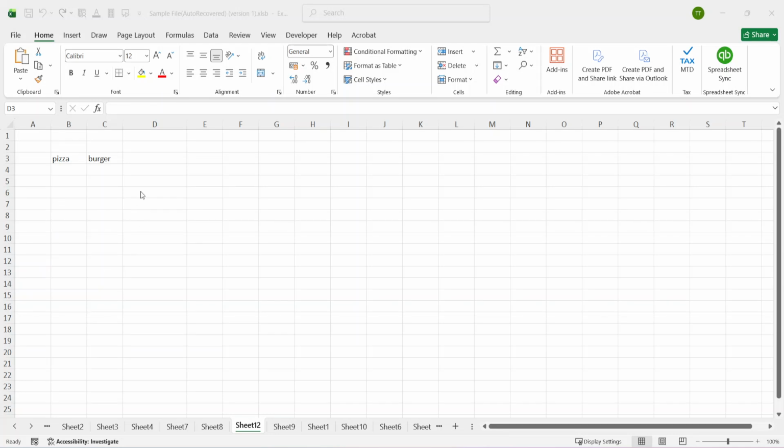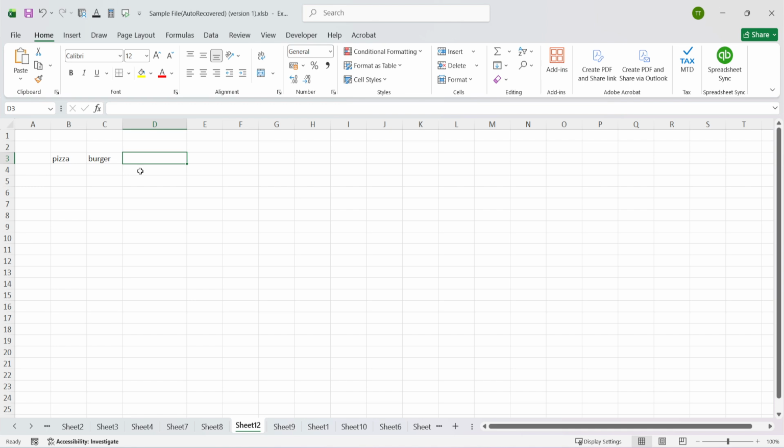In today's video, I'm going to teach you how to use the concat function in Excel. If you want to combine text from multiple cells into one single result, Excel's concat function is a simple and effective way to do it. This is especially useful when you're working with names, labels, IDs, or any data that needs to be merged together without retyping everything manually. To get started, click into the cell where you want the combined result to appear.